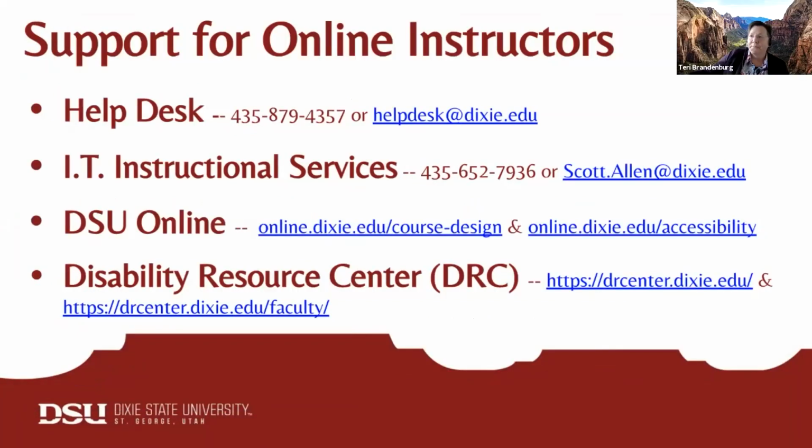If you need help, again, general technical support issues, you can call the help desk, but specifically accessibility issues, you can call Scott directly or email him directly. Also DSU Online, that's Ethan's group. You can make an appointment with a learning designer to walk through your course with this link, or you can check the accessibility checklist out. Again, the Disability Resource Center is there to help you with specific accommodations that you need for specific students as well. And of course, the Center for Teaching and Learning is here for the classes here on campus.